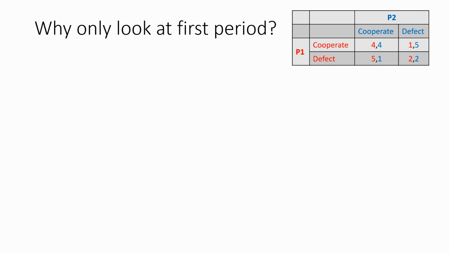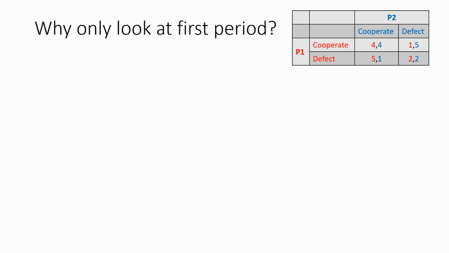Another thing that I want to look at is, why am I only looking at the first period? Why am I not looking at what happens if somebody cooperates for 6 periods and then defects? Why might they not? How do I know they wouldn't want to do that? And what I'll show is that the math is just the same, that basically it works out to, if it makes sense to defect ever, it will make sense to defect in the first period.